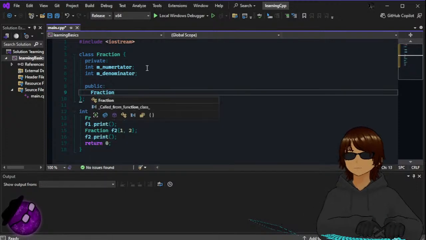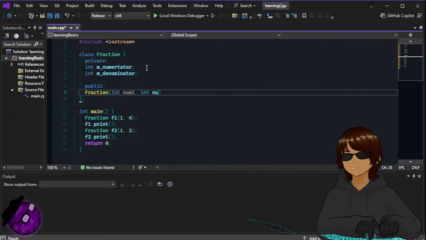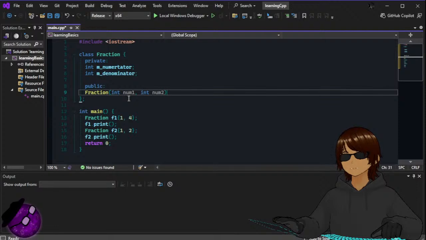Fraction, num1, num2. I forgot how the construction works.